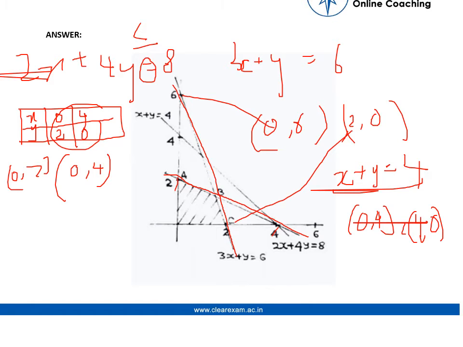Now taking out the common region. The common region under the lines x plus y is equals to 4 and 2x plus 4y is equals to 8 includes all these lines. But the common region under 3x plus y is equals to 6 and 2x plus 4y includes these regions. So taking out the common region we get this as the common one.